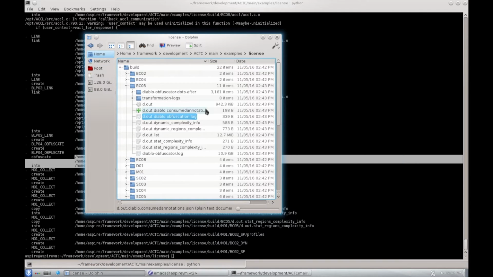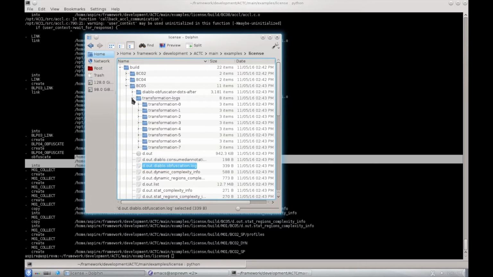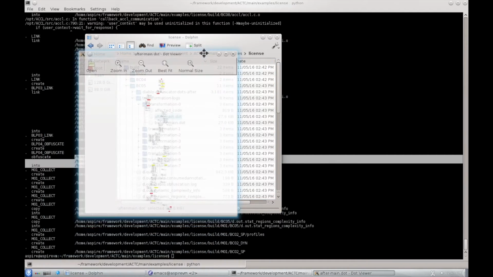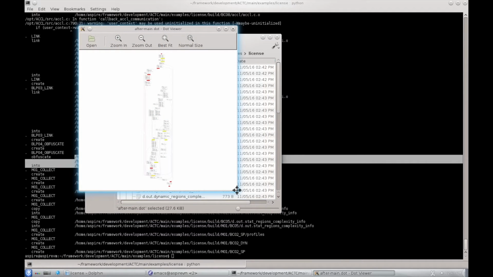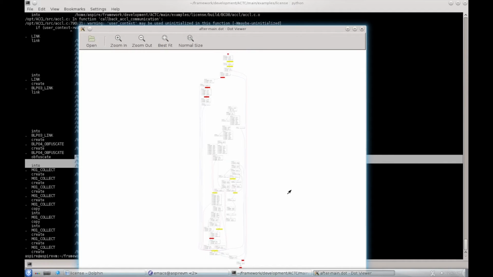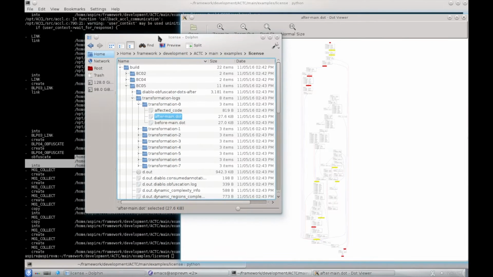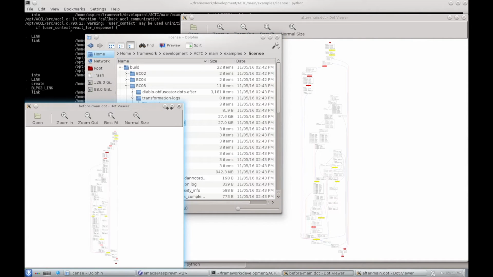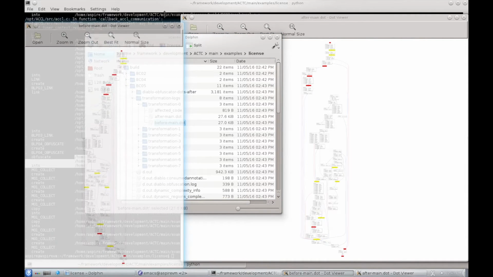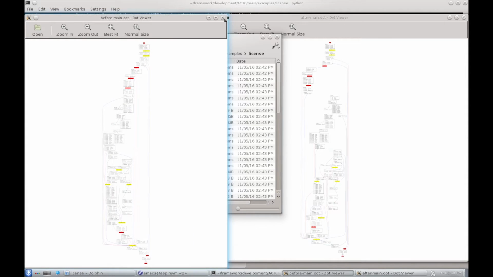We can actually also look at the specific transformations, what they have done. For example, for the first transformation that was done, Diablo, the rewriter here, has generated 2 dot files. I'm not sure whether I can open them. Yes, it's opened automatically with xdot. So here you see, for example, the control flow graph of this function after the transformation, and I'll also open one before the transformation. I'm not sure whether the difference will be easily visible, but indeed you can see that the control flow graphs look different.